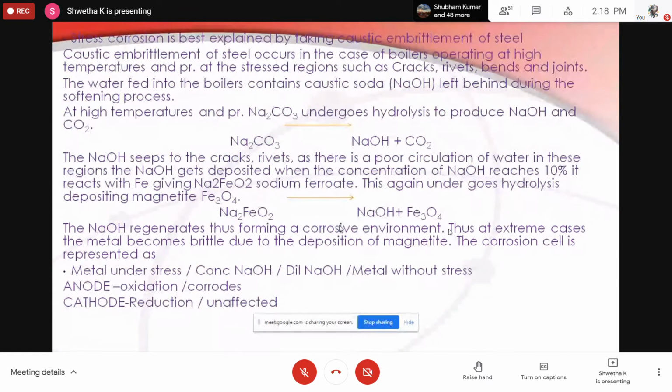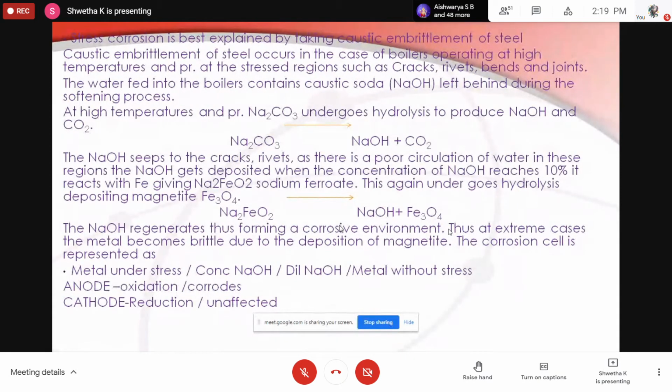Consider now you have the water boilers, with water inside. In that we add the sodium carbonate. There is a hydrolysis process, meaning reaction with the water, and at that time there is a formation of NaOH and carbon dioxide. Sometimes, since we use it for many long years, maybe there is poor circulation, and water drops come out. Due to the poor circulation of your water, there is deposition on the surface of the steel. In that place the NaOH is deposited, on the surface of the steel or iron.